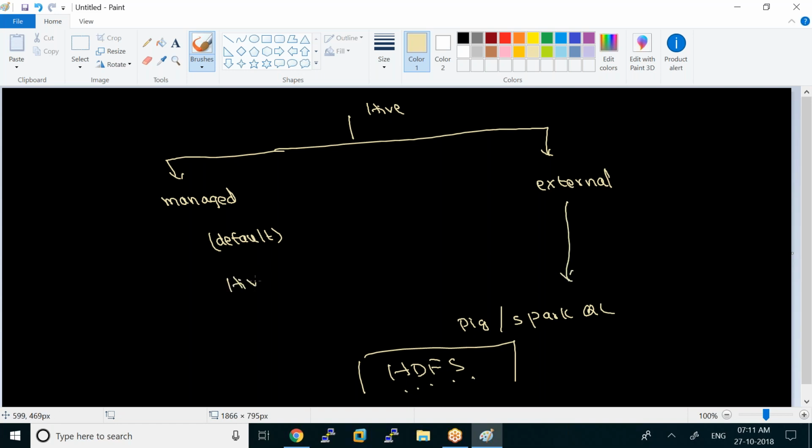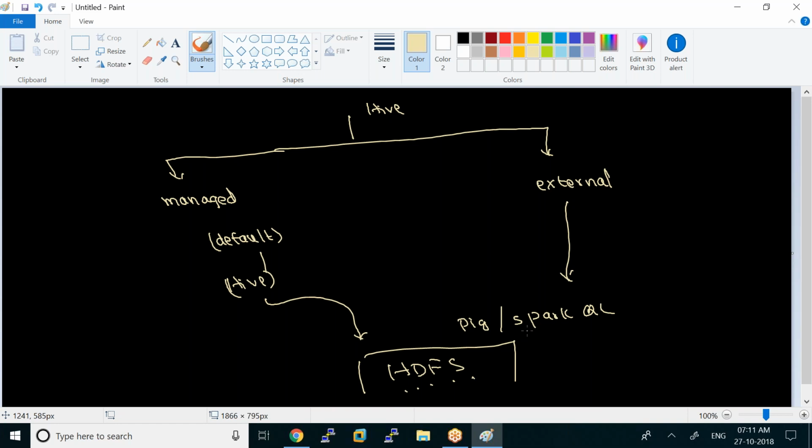Whereas if you are going to make use of only Hive, then you can create the managed table. Because Hive takes care of managing the metadata and the data associated with the table if it is a managed table. Whereas if it is an external table, Hive knows its limit. It will maintain the metadata information alone. It won't take care of managing the data.